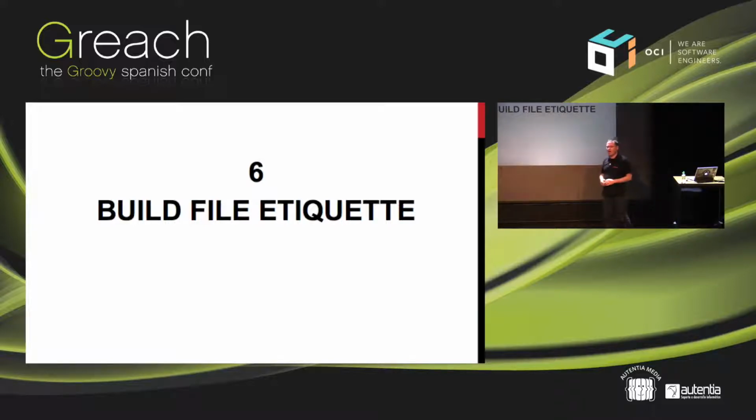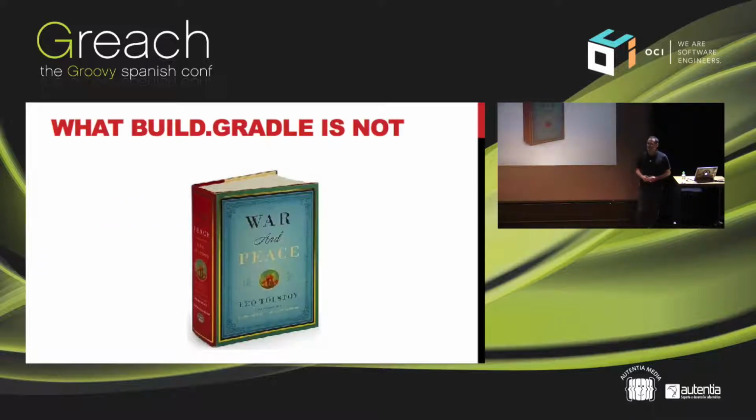how long are your build files on average? Very long? Very short? Too long. Exactly. Let me tell you what a build.gradle file is not. Which is longer, this or the end credits of Lord of the Rings? Right? So definitely, if you see a build.gradle file that is too big, and by too big it might be, I don't know, 400 lines or so, that's a smell.